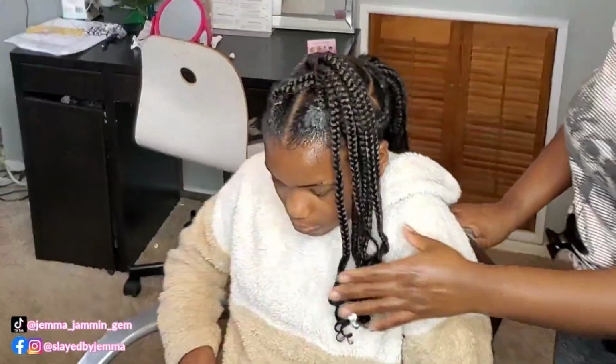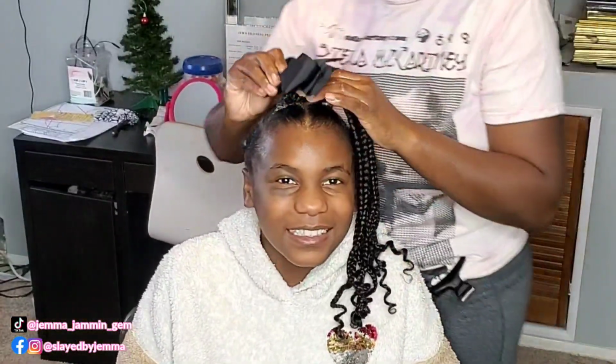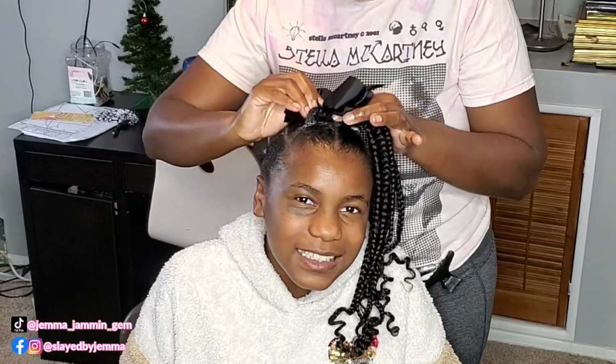These styles that I am showing you are very cute and I love them. You can either dress them up with bows or bobos. You can do whatever you want.